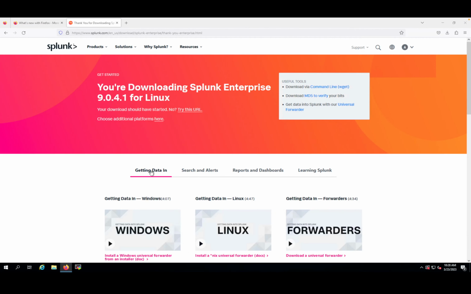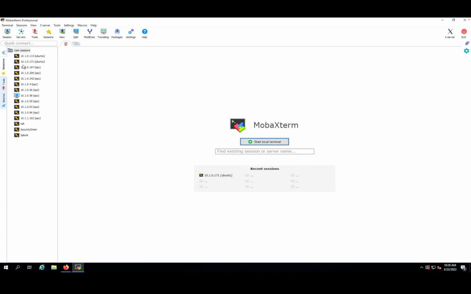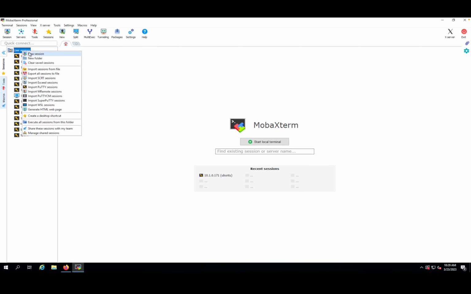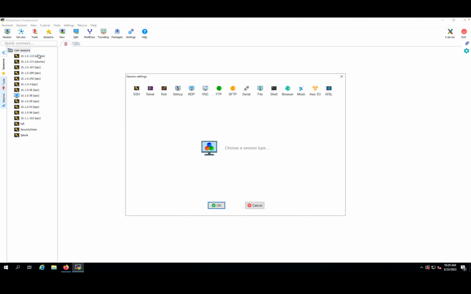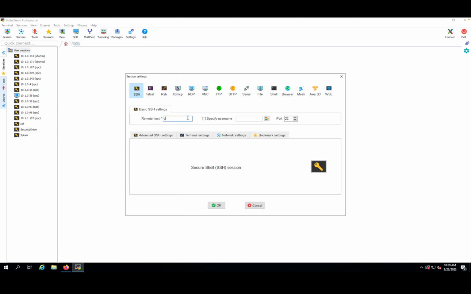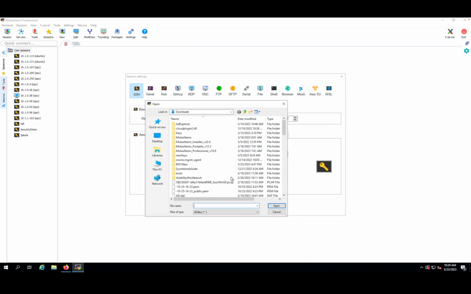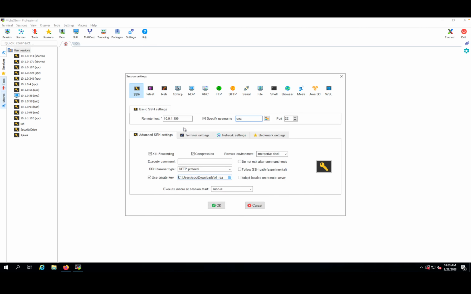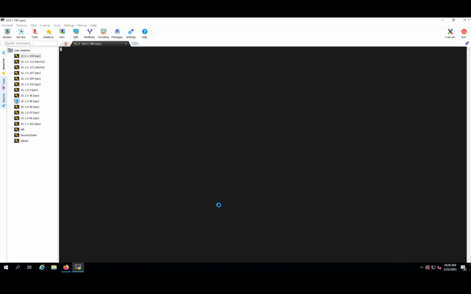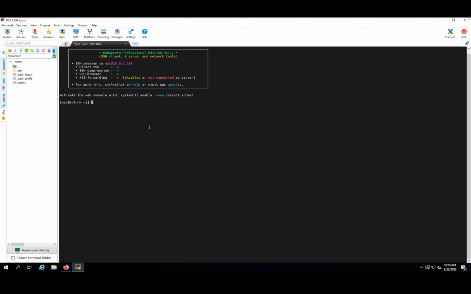I'll move to a machine that is created on the jump host, and in here I'll create a new session. I'll put the SSH, I'll put the user OPC. Sorry, in here I need to put the IP, and in here I need to put the name of the user. I will select the SSH key, the private key that I have in here. I'll select this one. So now I'll try to connect remotely from a machine that is in the same subnet.